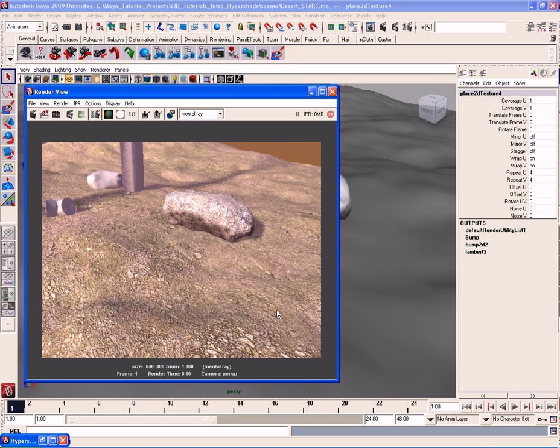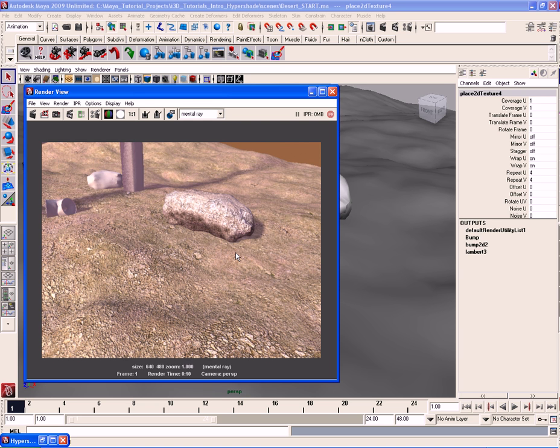Okay, but I'm looking at this and I'm thinking, well, you know what? These materials, although they look pretty decent, can be drastically improved using a few cool production tricks and tips that we can use to make this look a lot better. So how can we make the ground look a lot better? Well, one thing that you'll notice, if you look over here where the rock and the ground meet up, there's no contact shadows right now. Okay? Now that probably doesn't make a lot of sense, but it will once I show you how this works.